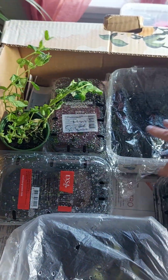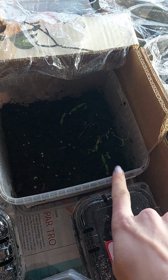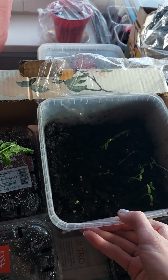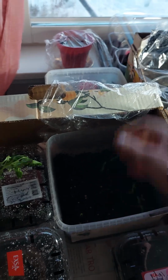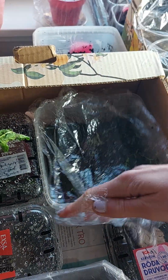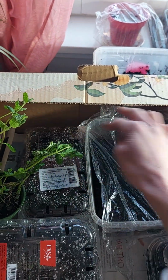And this one is just from the supermarket. It's a mint, but I think I need to repot this one because it dries out very quickly. And then in here I have, I think, chili or bell peppers. Now they do grow in the dark here, so I think they need to be lifted a bit upward with some arrangement so that they can see the light. But I have a few more seeds, as you can see there, with chili. So I think I'm going to repot all of these that are in this one, and then move this tray somewhere a little bit warmer potentially to get these other seeds going.